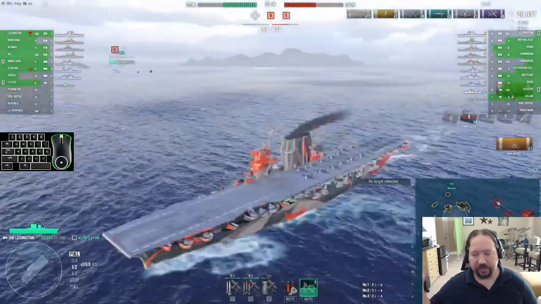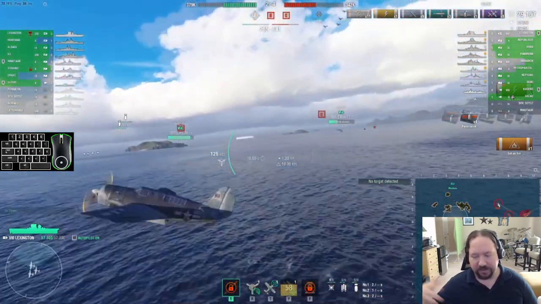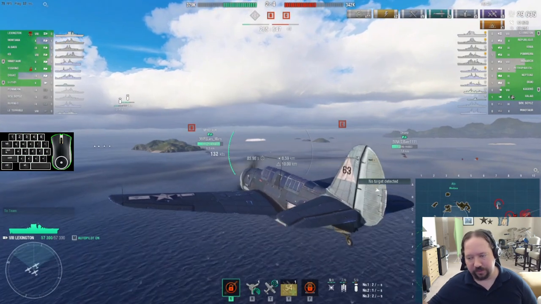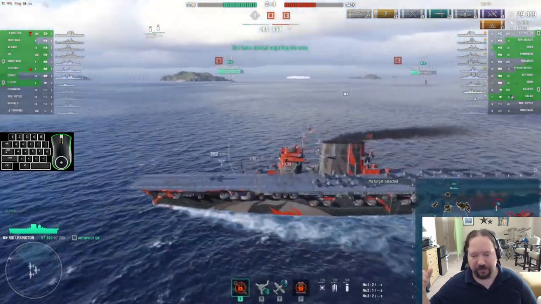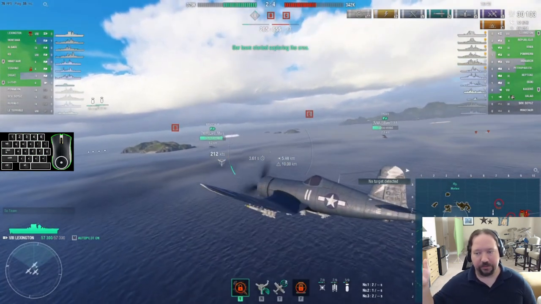Okay, let's go back to the carrier. Let's get rockets. So rockets are going to move quickly because everything is so far away. And let's try to reacquire the sub. We need to know where the sub is. We also might be able to find the Kagero. Try to give information there.